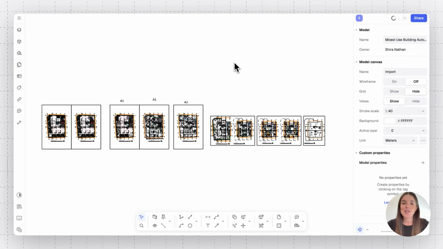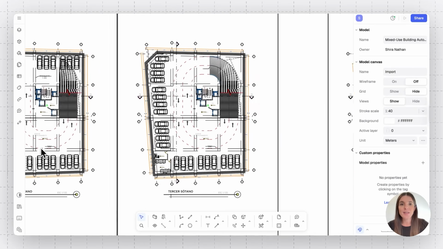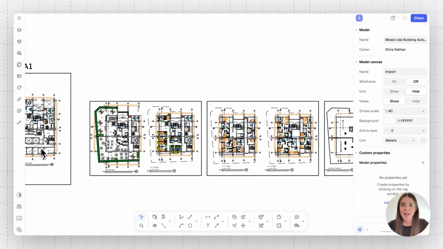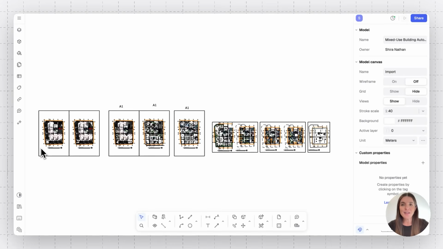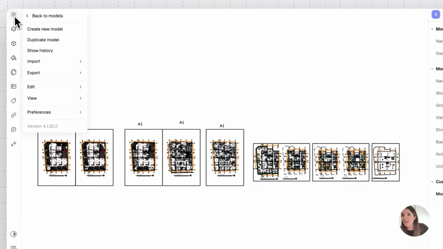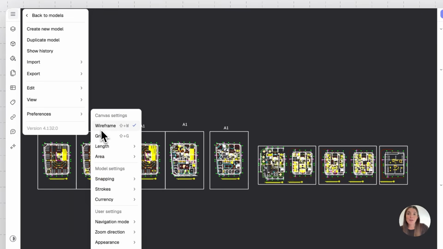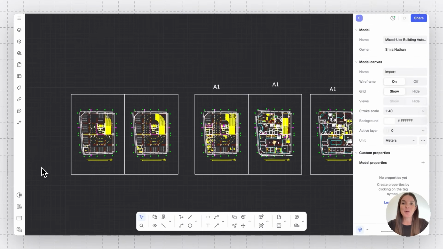We've imported our DWG file, and step 2 is checking out how our different file settings are imported into Rayon. So just as a quick orientation, this is what we call the model canvas in Rayon. You can see that all my floor plans have been imported from AutoCAD. And before we dive into where layers, blocks, and styles are, I want to quickly toggle on our grid and wireframe mode. For those of you coming from other design tools, which is anyone watching this tutorial, this should probably seem a bit more familiar.